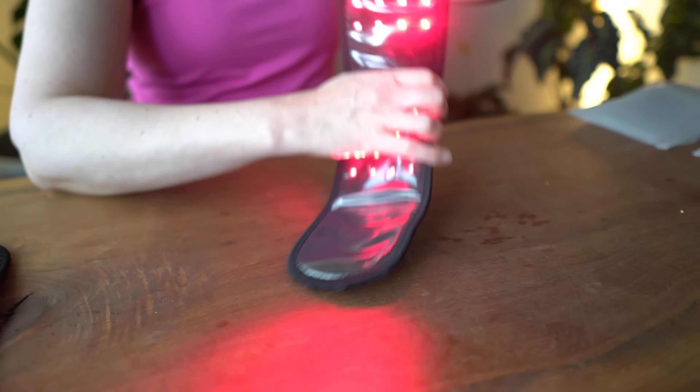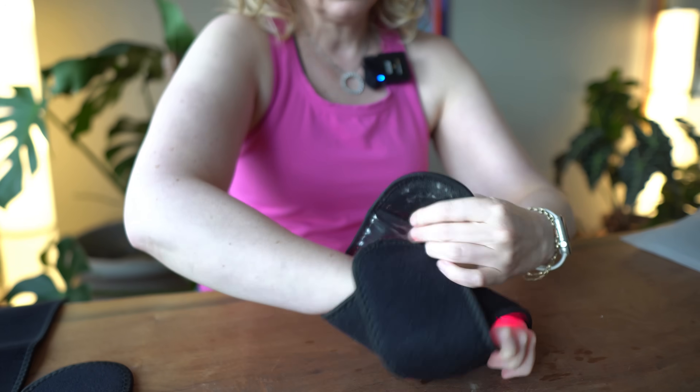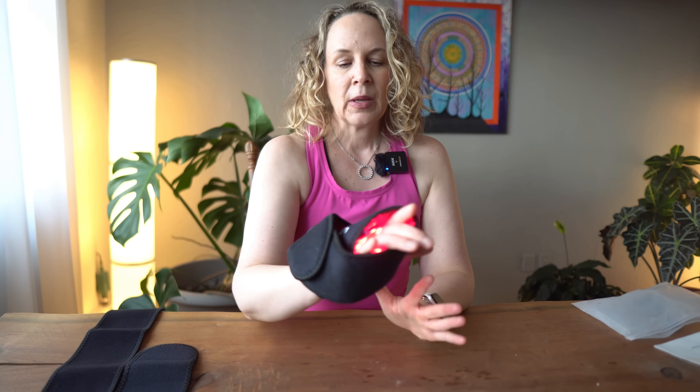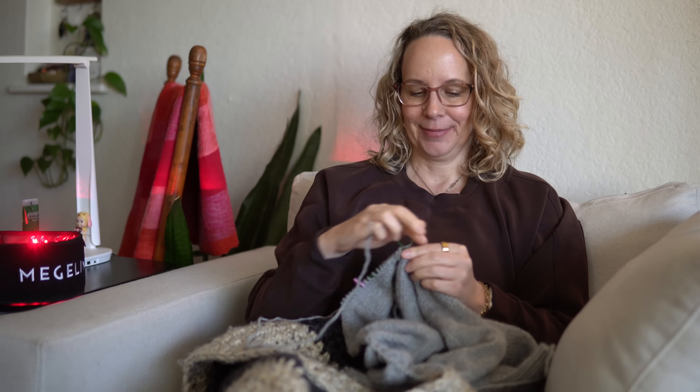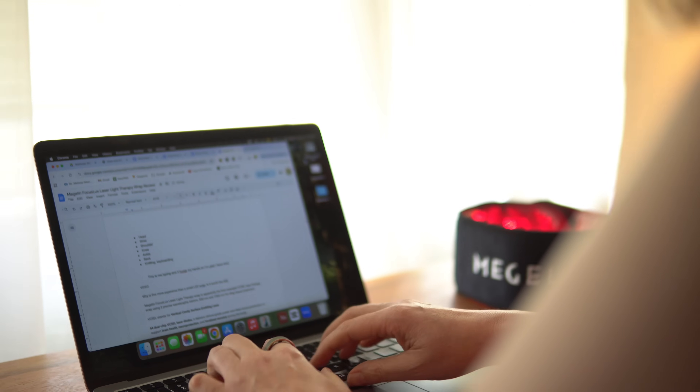So I start here, I wrap it like that around, and it's so easy to use because it's just got this velcro, and you sit it on your wrist like that. There are so many use case scenarios, but I wear it for 20 minutes on one hand and then 20 minutes on the other hand, and it really helps my pain. It means that I can still do things that I love like knitting and still earn money by working on a laptop. Those two things are important to me.